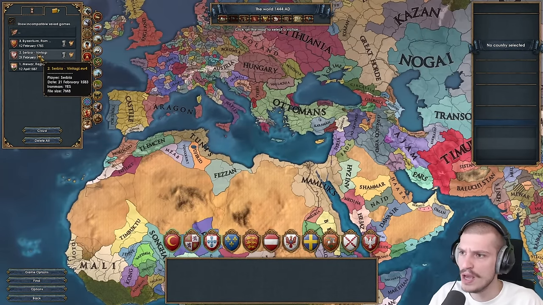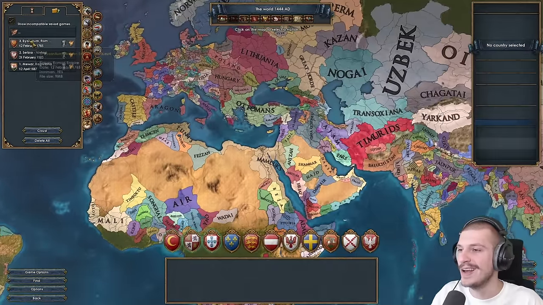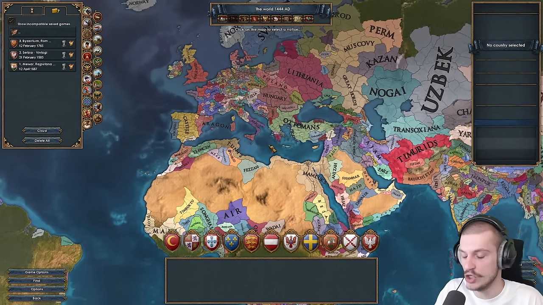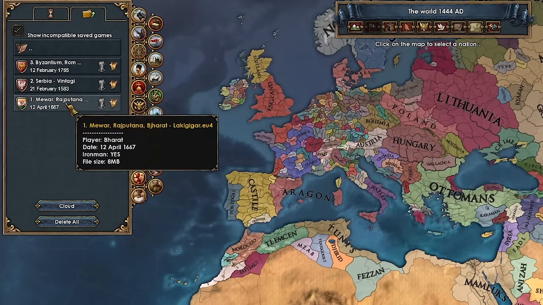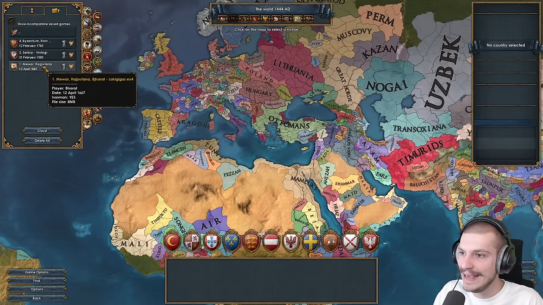After that, we have a Serbia campaign in 1583. Very exciting. I don't think we've had that tiny nation in save game review so far. And of course, a classic as always, a Byzantium to Roman Empire run right here, which I know you all love to see just like I do as well. So yeah, those are the three campaigns for today. Without further ado, boys, let's jump into this first Mewar to Rajputana to Bharat campaign by Lackey Gigar in 1667.